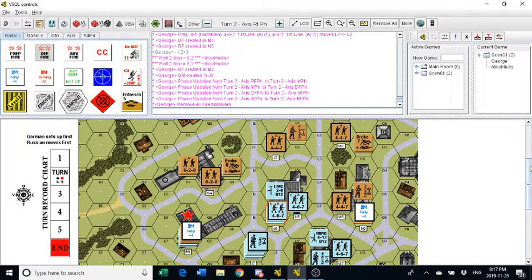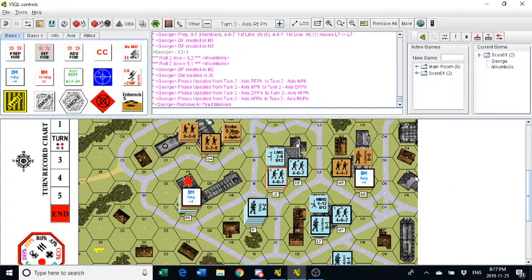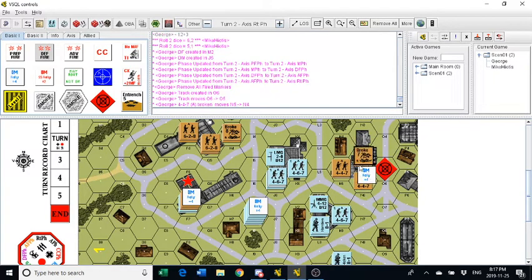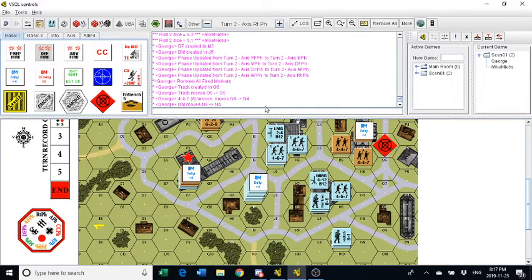Okay. So your guy here can route to the leader. So one hex back. Like this. This guy goes like that and up there. There you go. Okay, that's the end of our route phase.